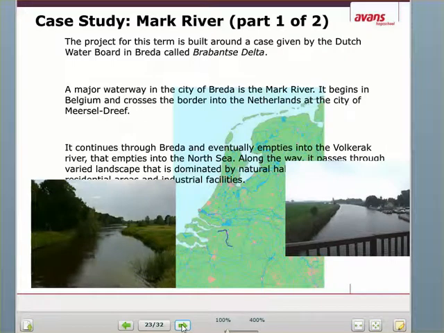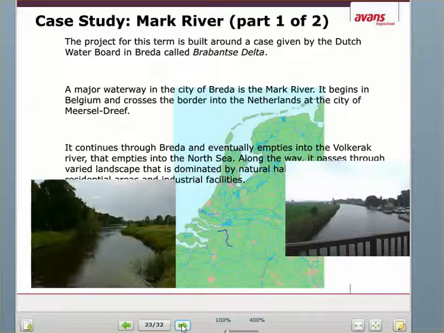But so our case study, I'll introduce to you now. This looked perfectly fine on my laptop at home. I'll have to recheck this. So our case study is the Mark River for the people here in the Netherlands. Actually, I think it's called in English the Dintel. That's the translation in English, the Dintel. But I don't like that translation, so I just call it the Mark, which is what the Dutch people call it. So I'm going to call it the Mark River. You see, throughout my presentation, I call it the Mark River, but it's called the Dintel in English. Weird.